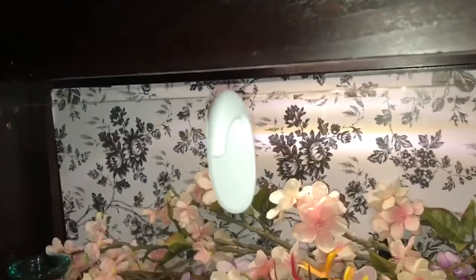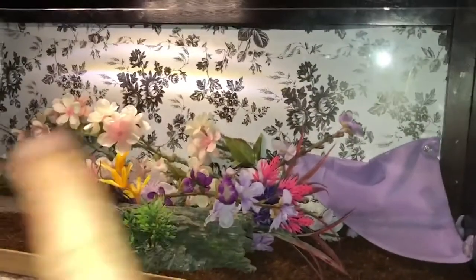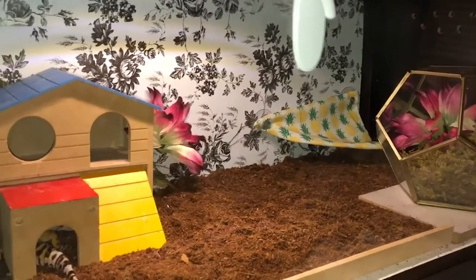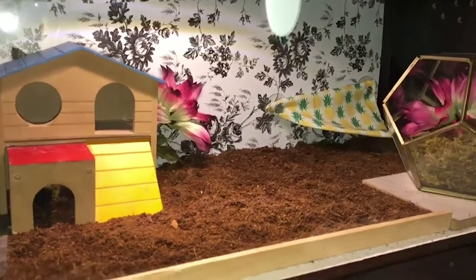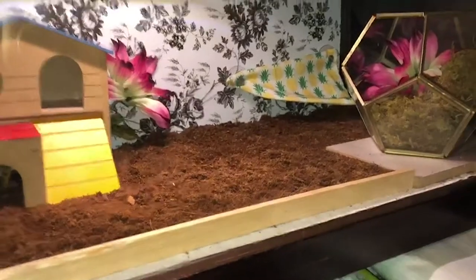I added command hooks right in the middle for easy access to the cage. I put shelf liner contact paper in the back on both of the cages. I did make them hammocks, which if you want to buy a hammock from me, link to my Instagram in the bio. I actually make hammocks for leopard geckos, bearded dragons, and crested geckos as well.